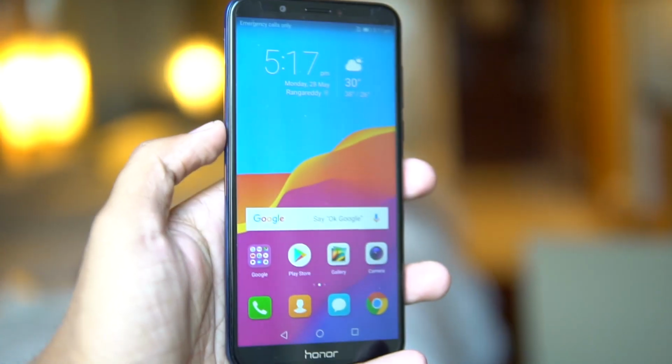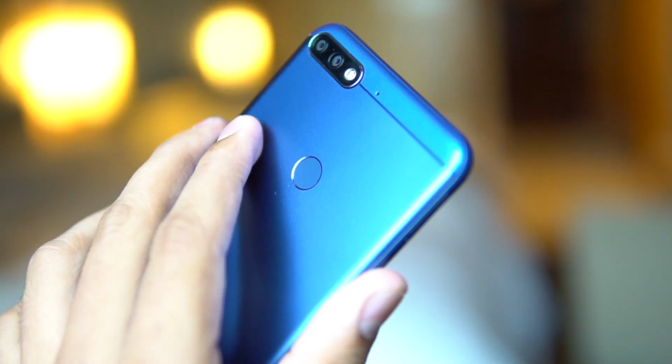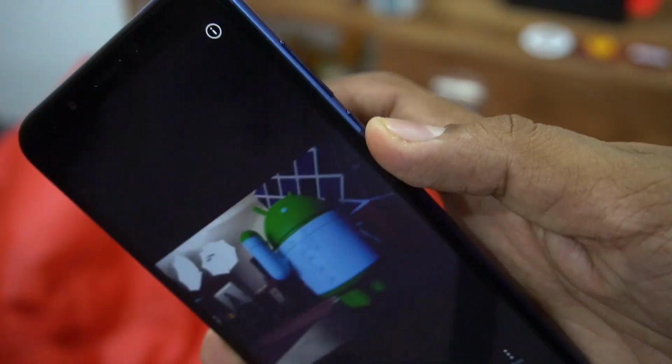And one of the important areas of this smartphone is this fingerprint sensor, because it does not do only the unlocking of your phone, but there are a lot of features that are included along with that. While using the camera application, you can long tap on this to actually take a capture. You can swipe on this on any screen to drag down the notification panel, swipe through the photos, and there are a couple of other options as well, such as turning off alarms.